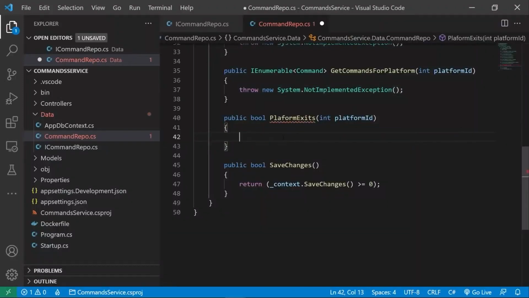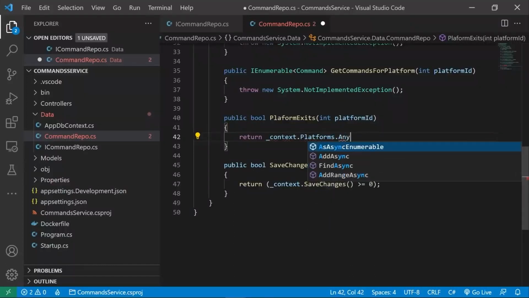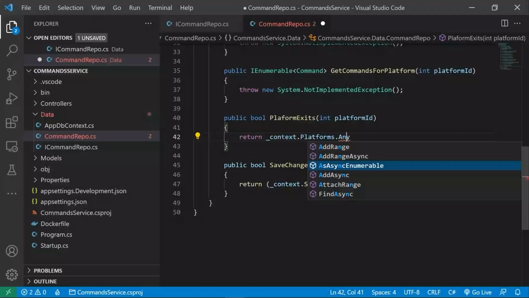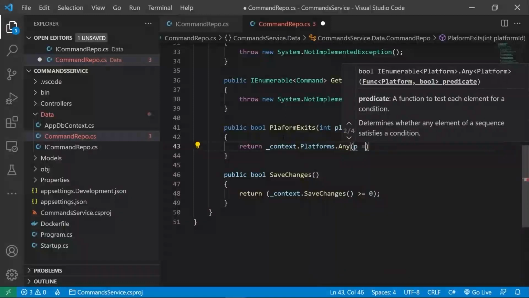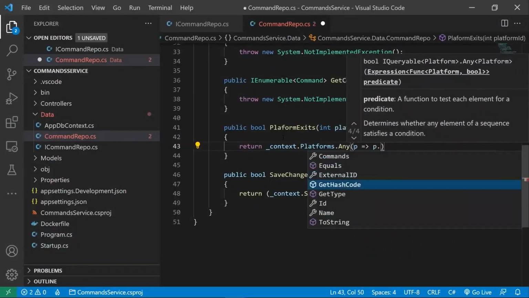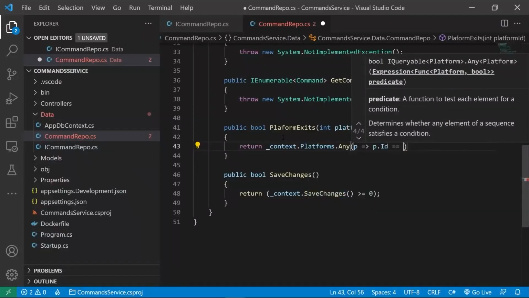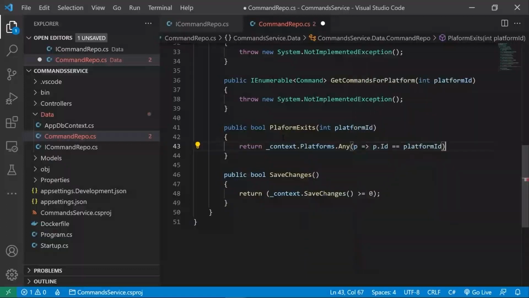Next one is whether we have a platform existing in our collection. So we'll pass in a platform ID and return either true or false based on whether something exists. So return _context again. And this time we're going to look in our Platforms collection and we're going to see if we have anything at all in there matching the following criteria. So Ctrl+period to bring in the LINQ. And so a quick lambda expression, so p goes to p, and we will look for the ID and see whether it's equivalent to the platform ID that's passed in. And if so, we'll return true. If it doesn't find anything, then we will return false.